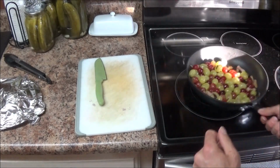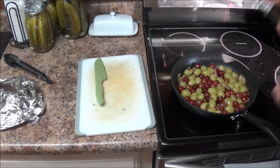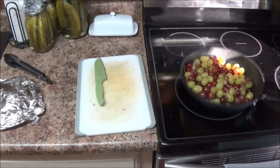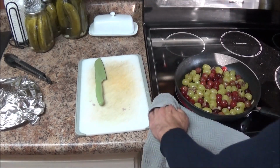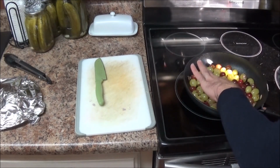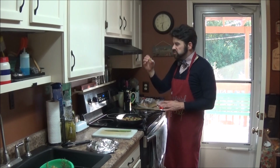And then to this, just kind of toss that around. Let those grapes get really encapsulated. Just a little more oil here just to help us out. Beautiful. Now we're going to start our seasoning here. A little salt. It's going to bring out the natural sweetness, kind of cut through some of that. Oh yeah, and look, those grapes get nice and plump. They really start to burst open. Oh, so good. Alright, we just cook this down until those grapes start to get nice and caramelized.